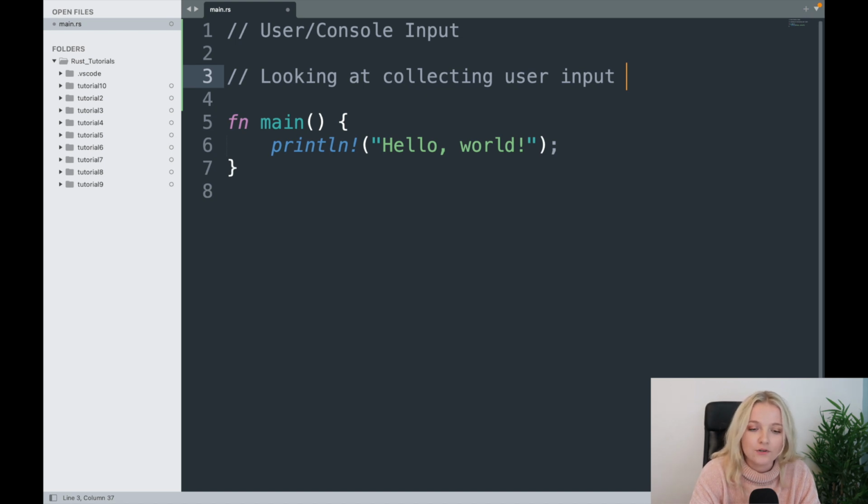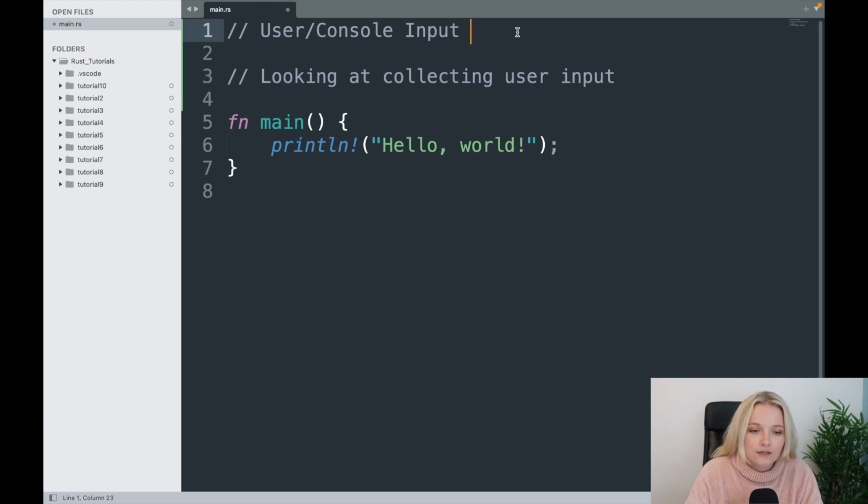We're going to be looking at how you do that in Rust. It's a little bit more complicated than it is in Python, but that's okay. We're going to walk you through the entire thing, and I'm going to show you exactly how you do it. So looking at collecting user input. Now, in order to collect user input, you need to import a separate library or package. And just as a side note, libraries and packages are known as a crate in Rust. So if you hear me say crate, then just know I'm referring to package or library, but I think I'll usually just stick to the general term of library.